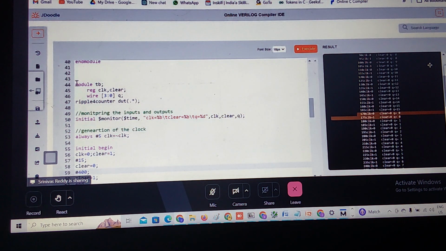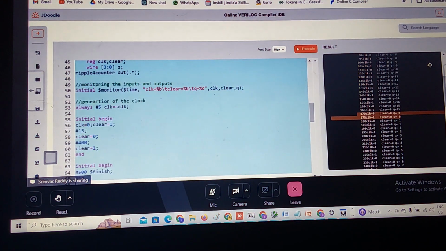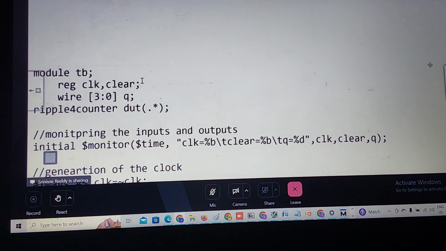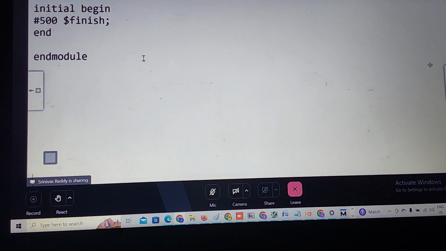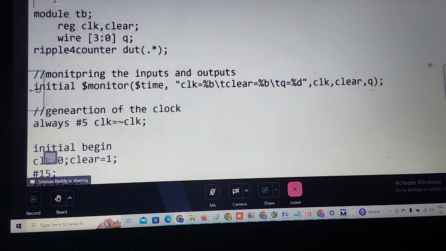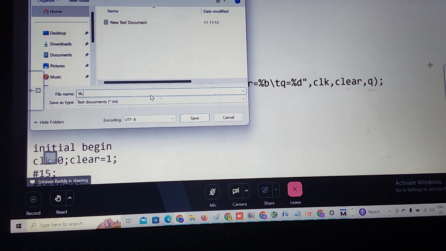Let's copy this program. So what first line I need to do, it is copied many times. Press control delete to remove all, and keep it at the first line. Now what I need to do? I need to include the design file. The design file name I have given is ripple.v. Okay, let us save as db.v extension. All files save.